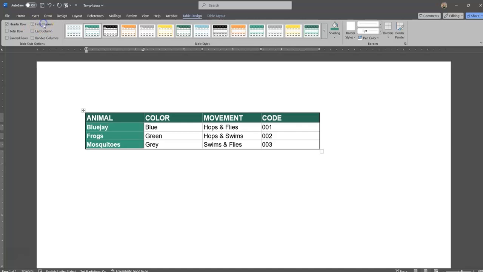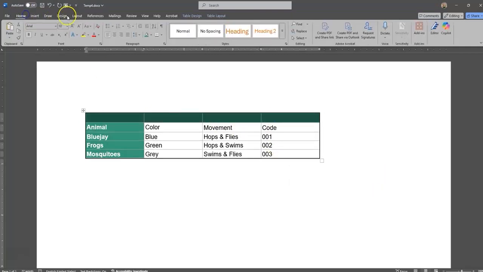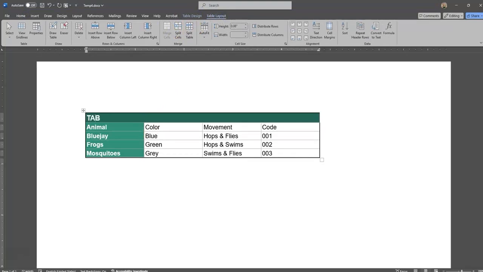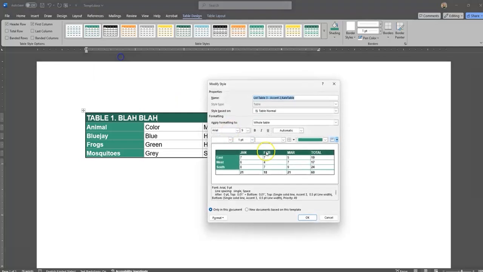So then we could turn on the first column. So you could imagine that you've got a dozen tables in your large grant proposal, and half of them kind of have a title as the first column and half don't. So you'd be able to turn that on and off. However, I know a lot of people like to do tables that are actually set up like this, where they do a top row that is merged, and up here it says like Table 1, blah, blah, blah. That messes all of this up because in these table styles you can only have one header row.